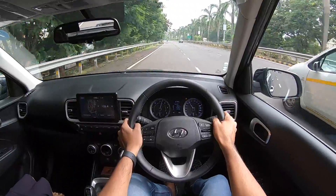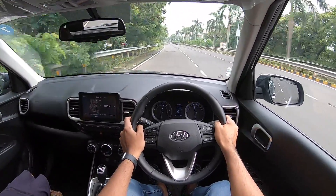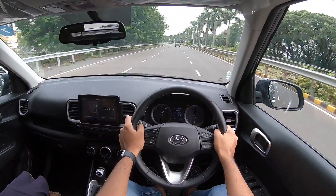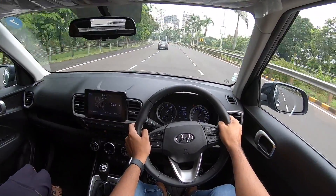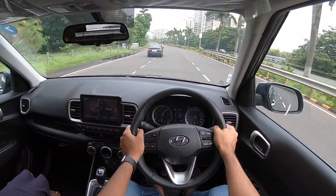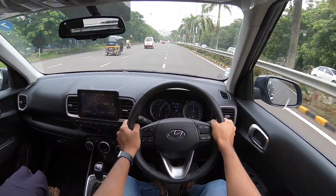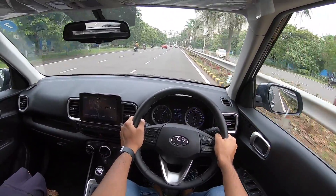Outright acceleration is very disappointing — it is two seconds slower than the slowest car in the segment. It goes from 0 to 100 km/h in almost 15 seconds. There's no point comparing it with the XUV300 or even the Ford EcoSport. Its real comparison is with the Maruti Vitara Brezza. The engine is refined at lower revs but becomes quite vocal when pushed hard. Hyundai should have given it a more powerful engine; this 1.4-litre diesel just does not justify the premium pricing.